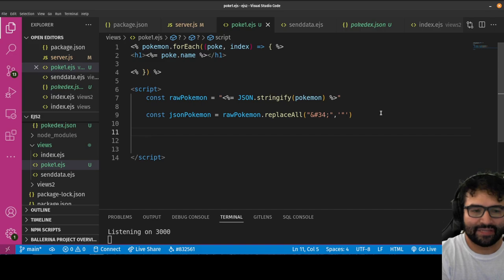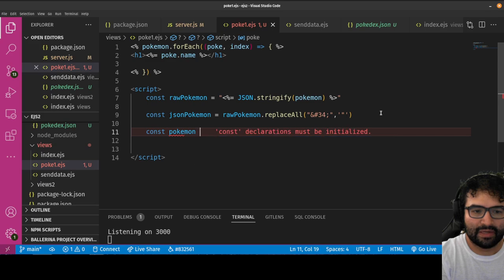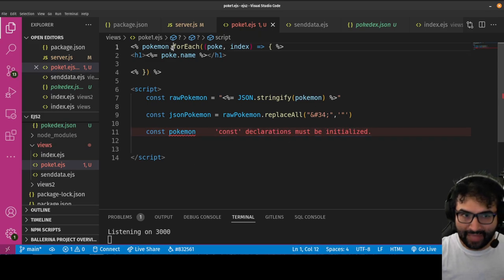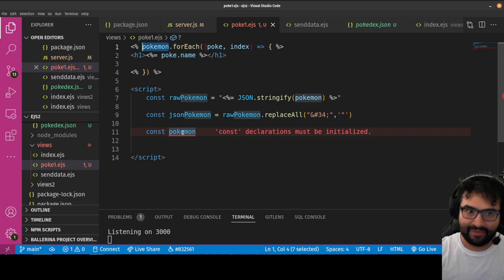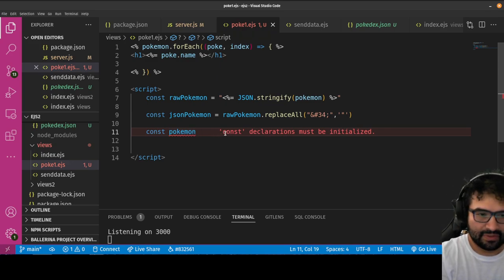And now I actually have a JSON string, so I can be like const Pokemon. And again, even though I already have a variable called Pokemon, these variables exist at two different times. This exists on the server when EJS is parsing this file to create an HTML file. This const Pokemon won't get read until the HTML file actually gets to the browser and the browser runs the code. So they won't conflict with each other.